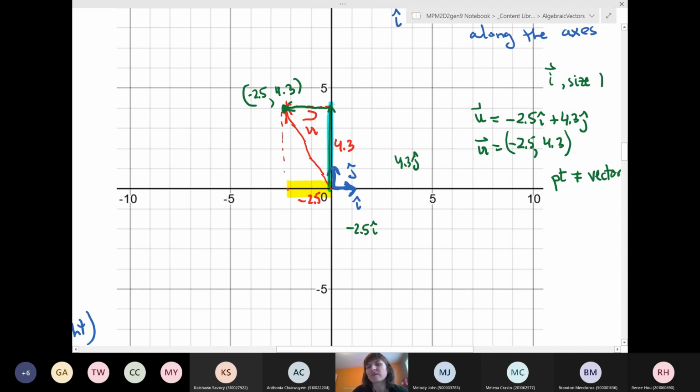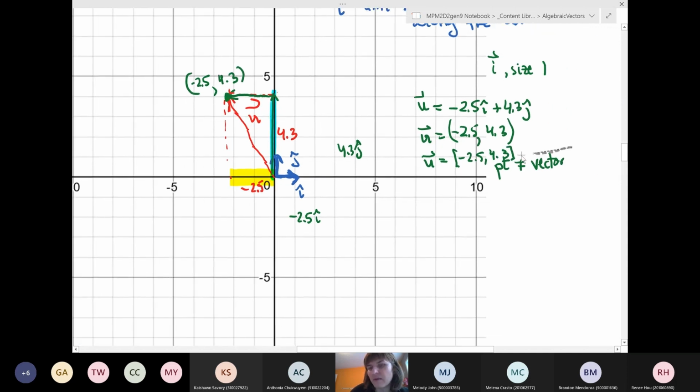Some textbooks will still use the round brackets, but other textbooks will say, well, because we want to make sure that the person reading knows that this is not a point, sometimes they utilize square brackets just to indicate that. I usually still write the round brackets, it's just easier for me. But what I'd like you to always do to make sure that you know that it's not a point is always name it, okay? So watch out for how it's named.